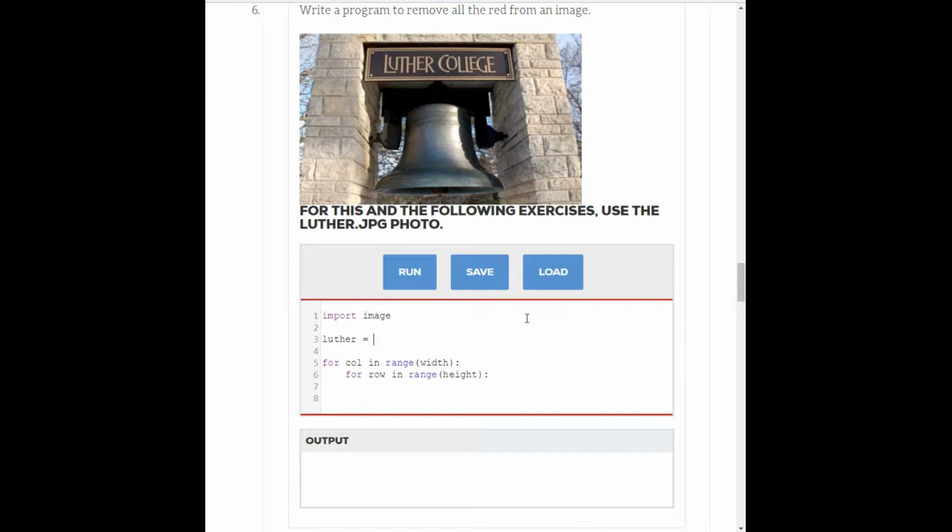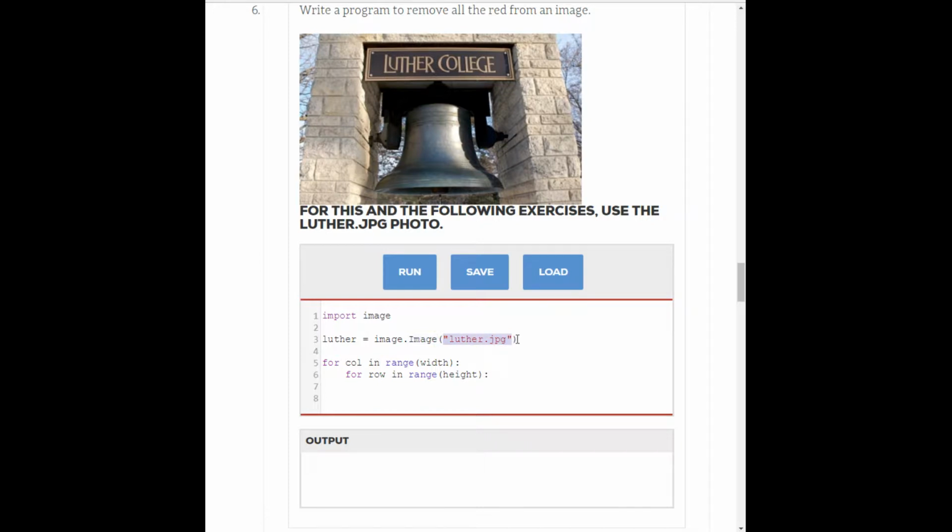I'm going to have Luther be equal to, from the image module, an image object. I'll type in the name of the actual image I want to grab. We're telling the image module to make an image object out of this file.